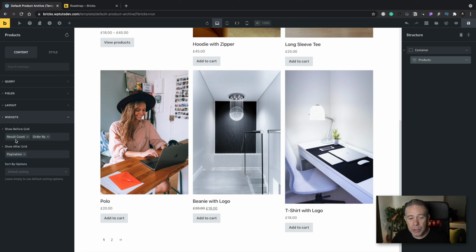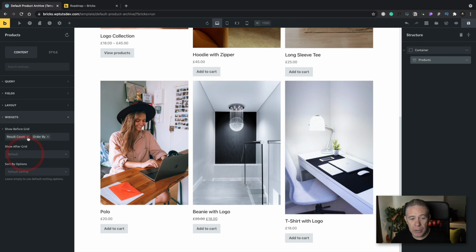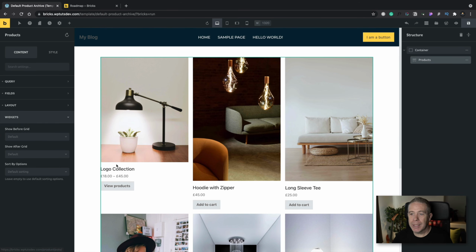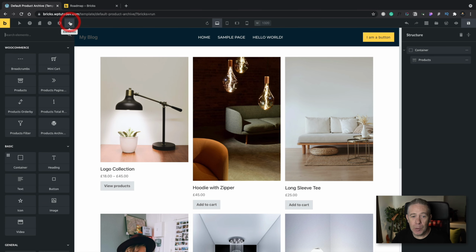And nothing too complex about it. But you don't have to use these options. So let's just say we'll take those out and we'll remove all those completely. We can, if we want to get a little bit more granular in how we build things, come out of this and just go back to add in a new element, and you can see they're all available to you inside here. So your product pagination, your totals, your product order by, your product filters, those kinds of things are all available here. So you can customize the look of this, and with these options you get even more control over how things work. So we can say, let's drop the product filter inside there.